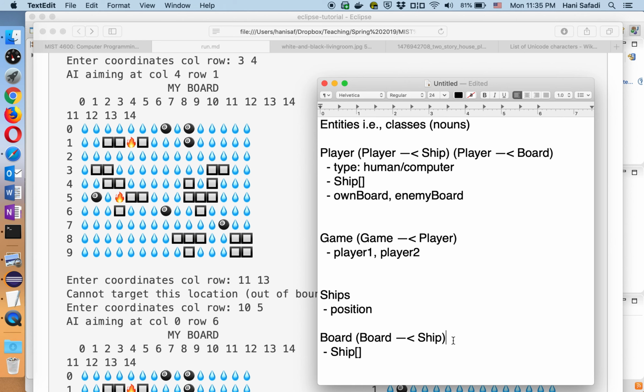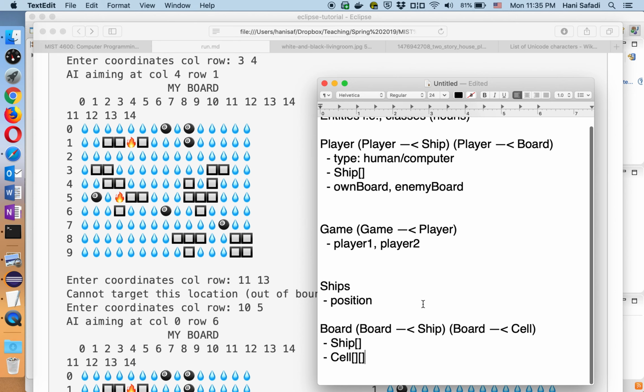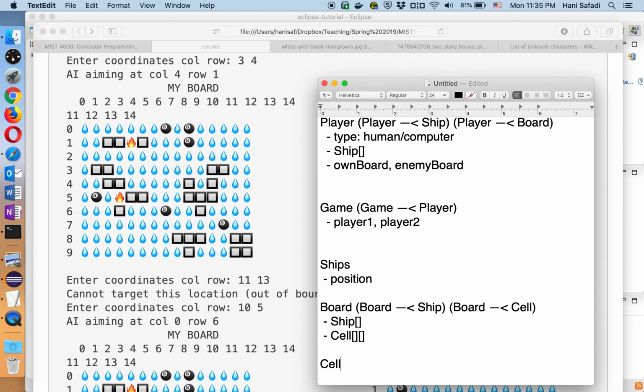So I'm going to say here that a board has multiple cells, and probably this is a two-dimensional array of cells, right? So it seems that we need a fourth class here, a class called cell. Now, of course, this can be a bunch of characters like in the tic-tac-toe game, so it's not a new class, right? It can be its own class if you want to incorporate some extra attributes or methods. At this point, we're not sure, so I'm going to keep it as cell. I'm not sure what I'm going to store inside cell at this point.